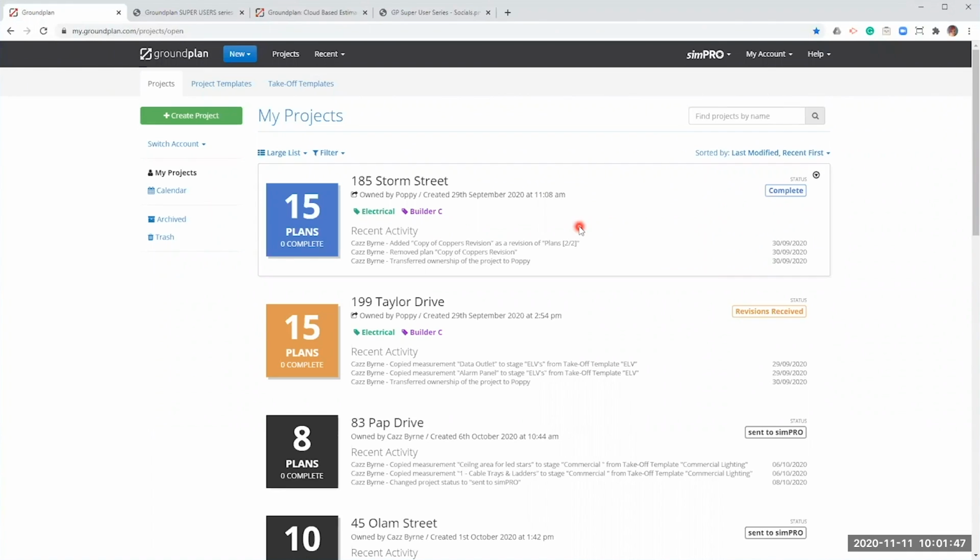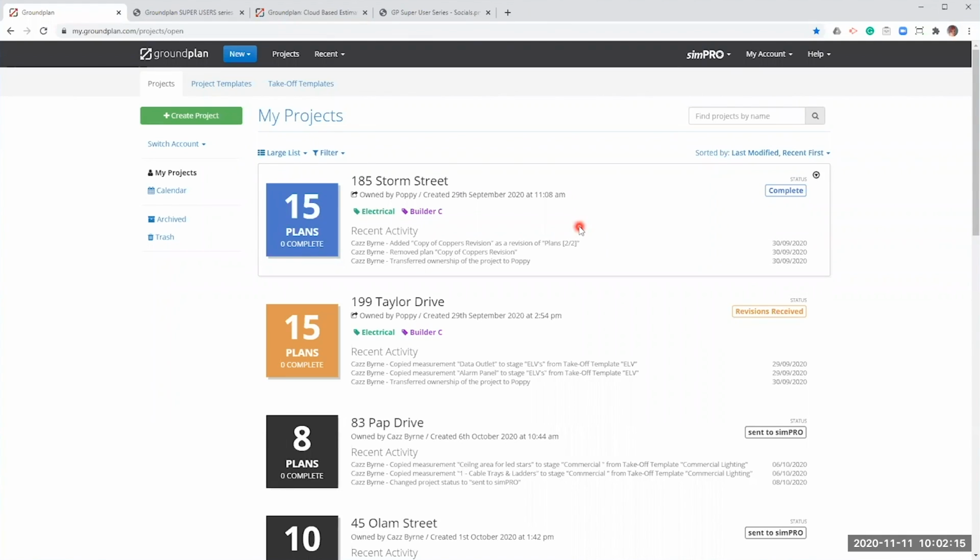Now, 3 clicks doesn't sound like it's all that much, but when you look at the practicalities here, you might be in the middle of trying to push a project across to a quote in SimPRO. You might be trying to select a catalog item or pre-build against a measurement. And if you really look at it, 3 clicks every 7 days over, say, a 3 or 4 year period is actually a long amount of time that you could probably use better elsewhere. So to get this time back, you can simply set up an API key.